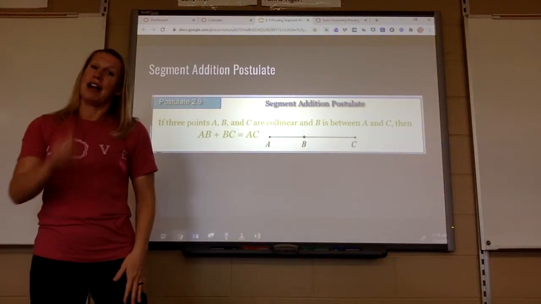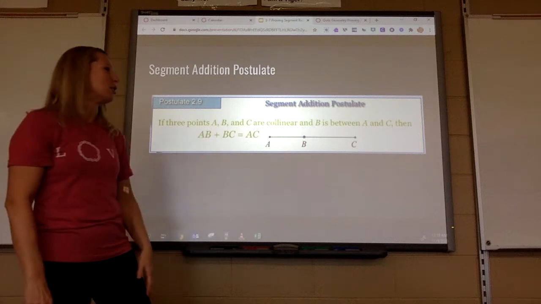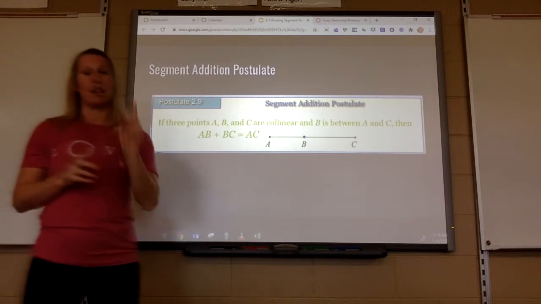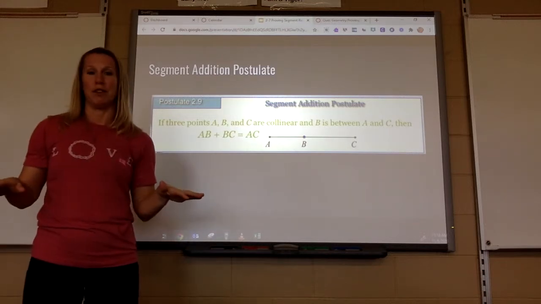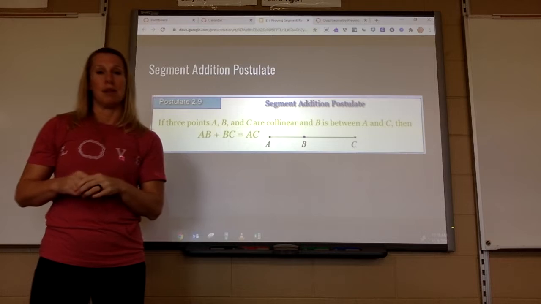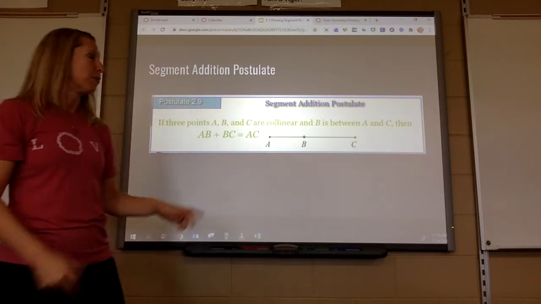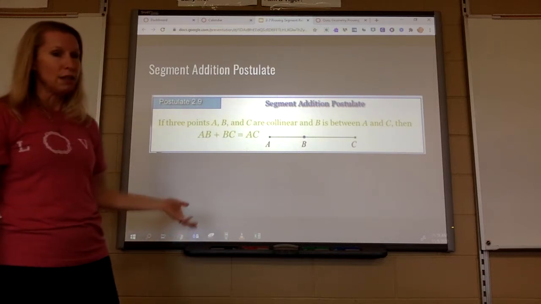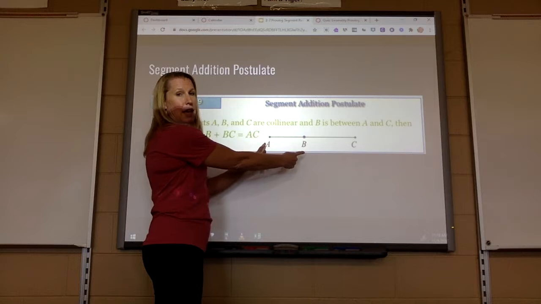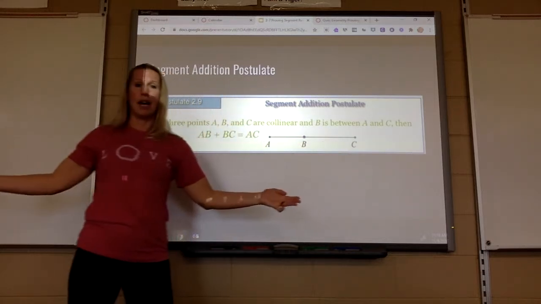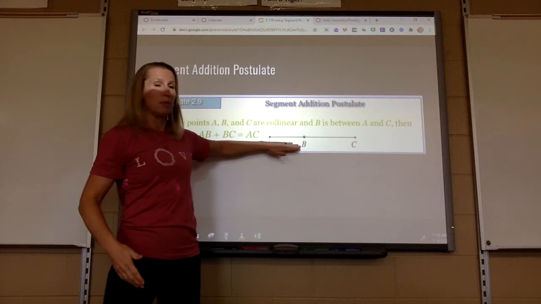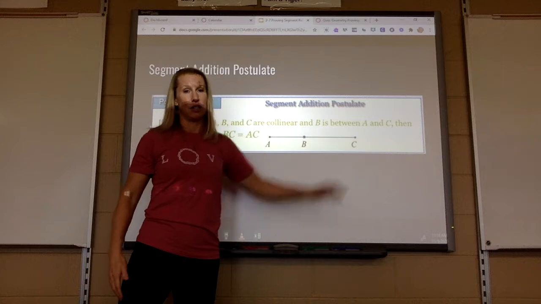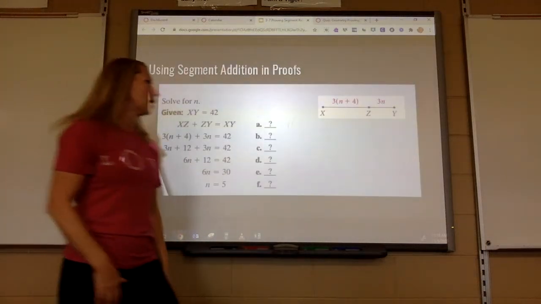Oh, I forgot. We're adding one thing to proofs today. This is it. It is called segment addition postulate. So 99% of the time, your very first reason on proofs will always be given. But there's that 1% of the time that it won't be. So today, that's what we're adding. So this is called segment addition postulate, and we've talked about this before. All it says is if I take AB and add it to BC, I get the entire segment AC. So if I take this portion of the segment, add it to this portion of the segment, I get the entire segment. So let's look at two different examples.